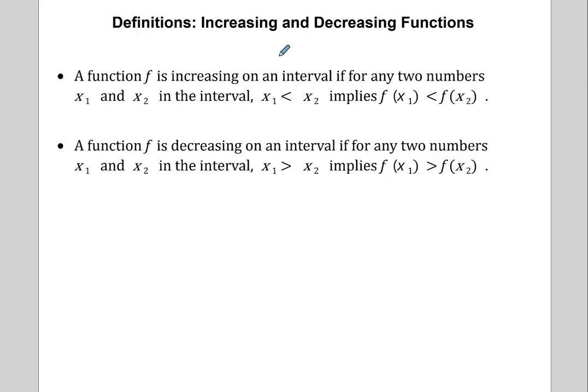Here's some definitions for increasing and decreasing, and we can read this mathematical sentence this way. A function f is increasing on an interval if for any two x values, the first one and the second one, in that interval, if the first one is smaller than the second one, that implies the y value on the first one is going to be smaller than the y value on the second one. And we can do the same thing in reverse for a decreasing function as well.